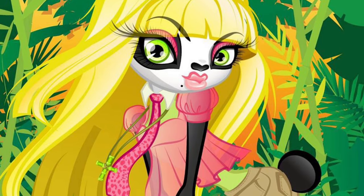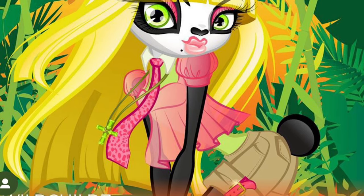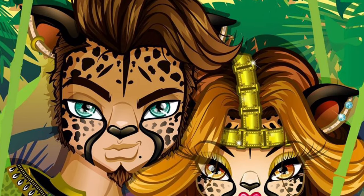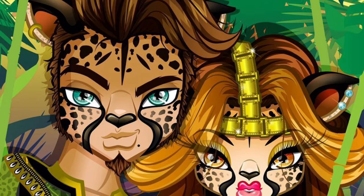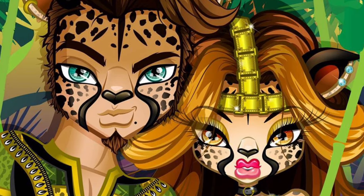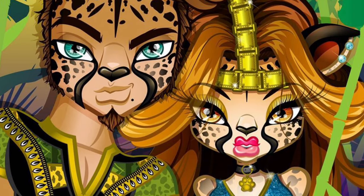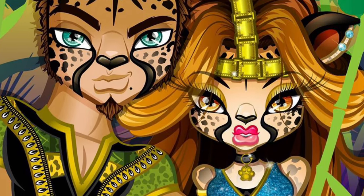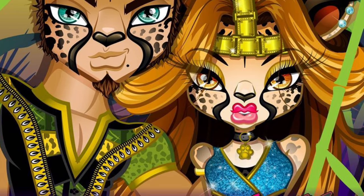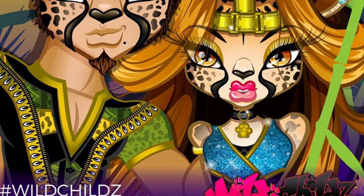They all have little bios on them too, and the beginning pictures on their Instagram — I don't remember exactly what they say, but I know she was like the smart, techie one. I also lied because there's this one too — I think this one came out a little bit later, but this is the first boy that we're seeing. His name is Chase. Chase and Chazelle are a cheetah couple, super cute. I think they look amazing together. We haven't actually seen the boy doll or Chase yet — there was no head sculpt for him — so hopefully he wasn't put on the back burner because I do really like him and I think this would be a really strong doll.